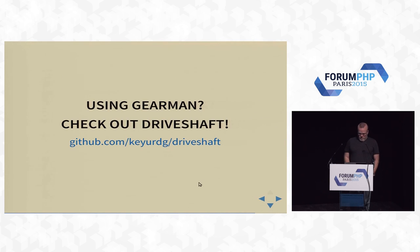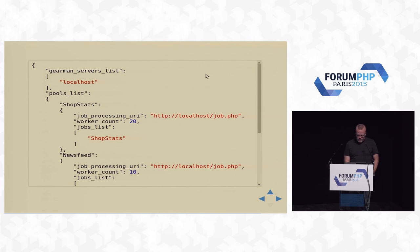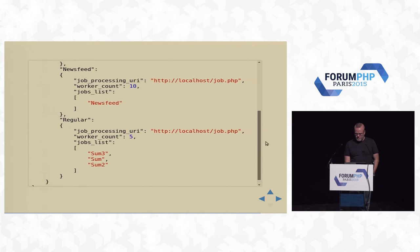Finally, Gearman: if you're using Gearman, you have to check out Driveshaft. The thing people have been using to manage Gearman workers is called Gearman Manager — a PHP script, a daemon that's doing things PHP really shouldn't do. Driveshaft is a C++ Gearman worker manager that works extremely well. It manages pools of workers, registers jobs with the Gearman daemon, and all the actual workers are hit via HTTP or HTTPS endpoints that do the work and report results back. You configure it with a JSON file specifying pools, job types, and endpoints.